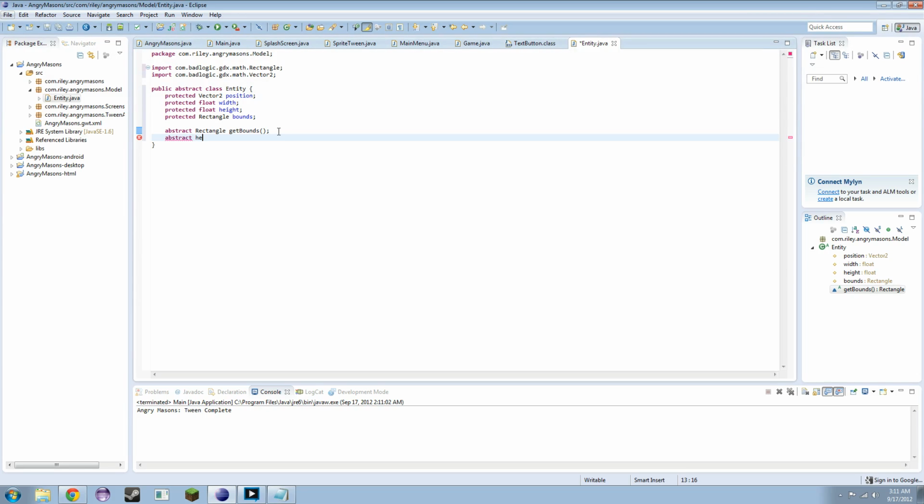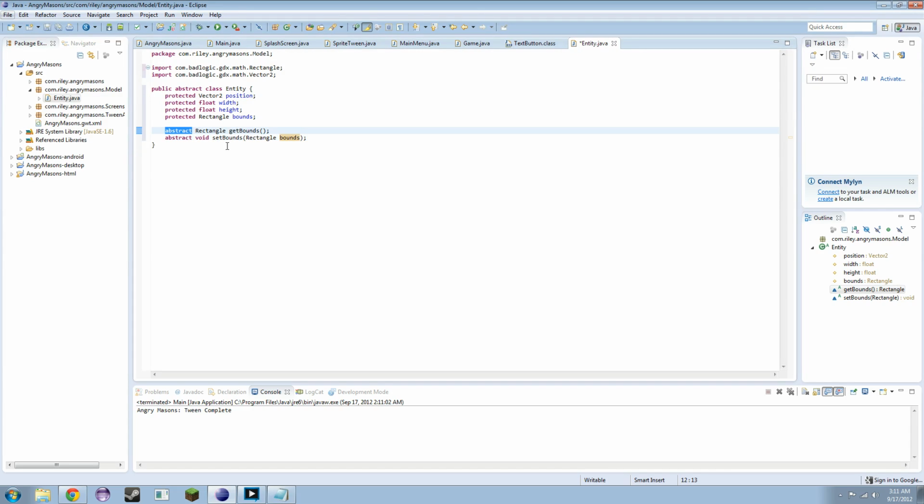So then we need to add some of these so that our classes have to implement them. Abstract void setBounds, Rectangle. Actually, I suppose we could technically go ahead and handle all this now since it's all going to be the same.